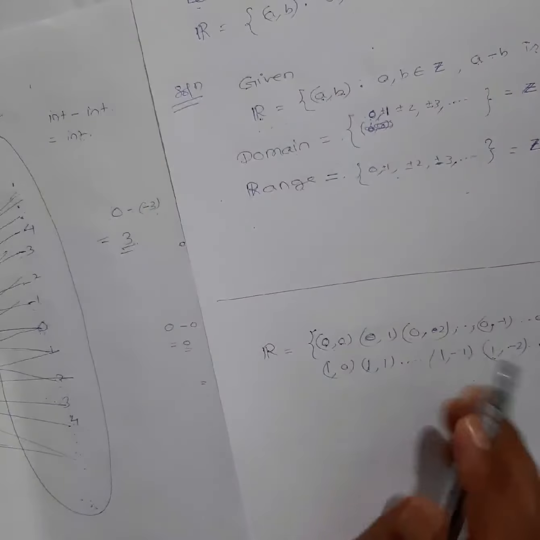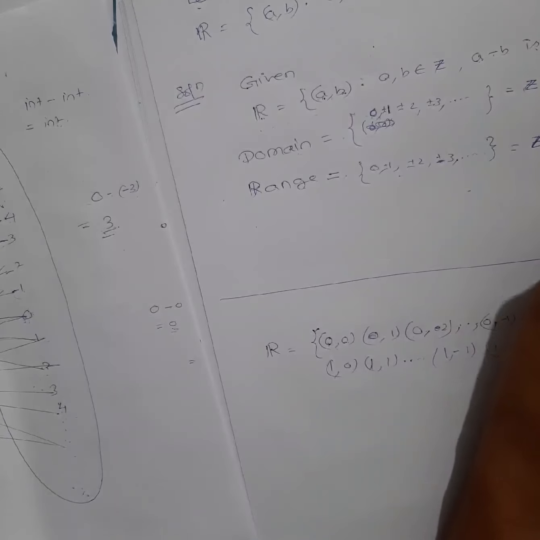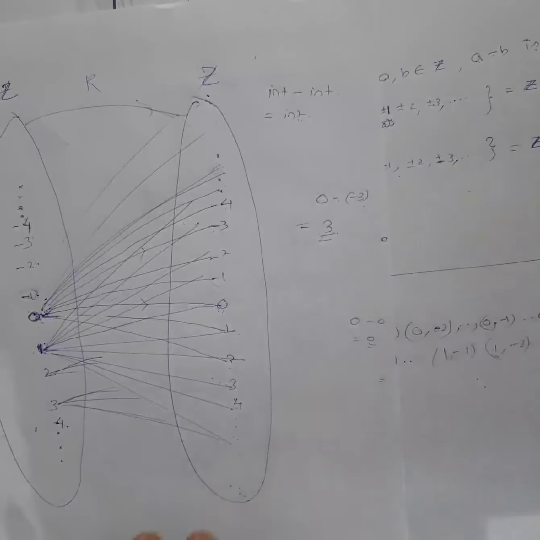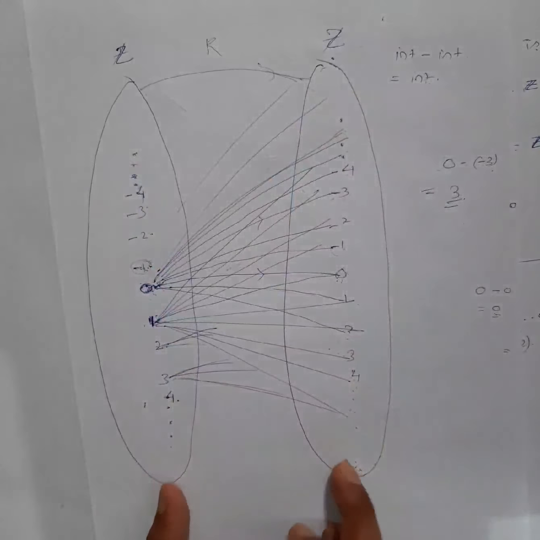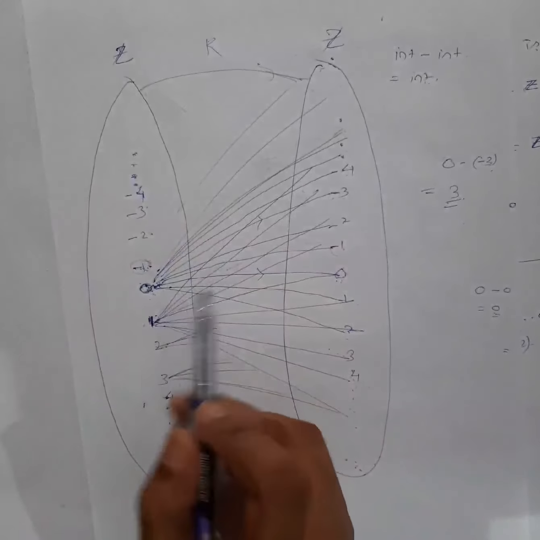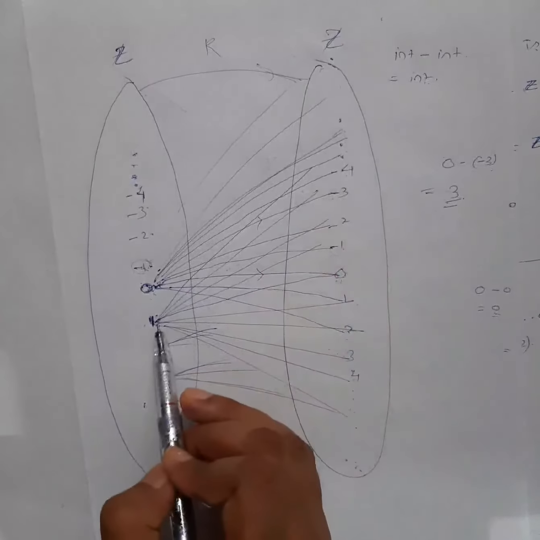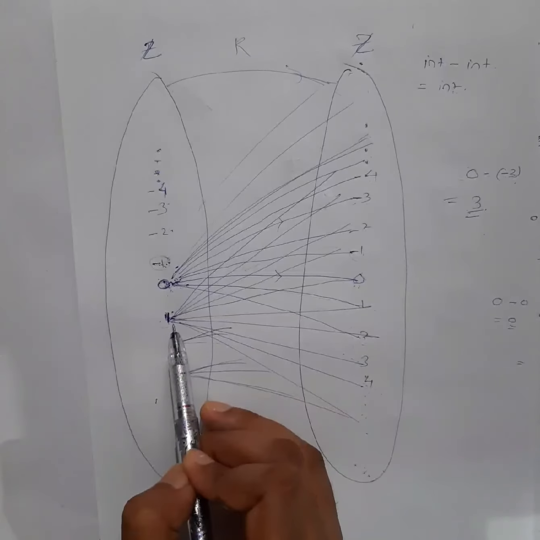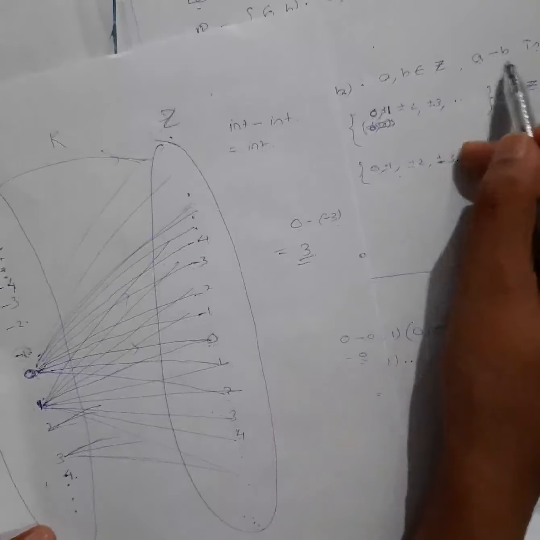Okay, now I hope it is clear. Still if you didn't understand, let me know. I will try another way also if needed, okay? But I don't think that you will not understand like this. It's a very simple way to explain, okay? Through the arrow diagram. So I have already explained. The only thing is you have to check between this element and any element here, whether it is related or not. If it is related, this will be your domain element and the image will be your range element. Okay, so you just check in that way, and the relation they have given is very simple.